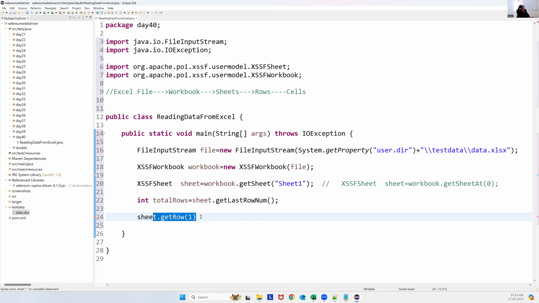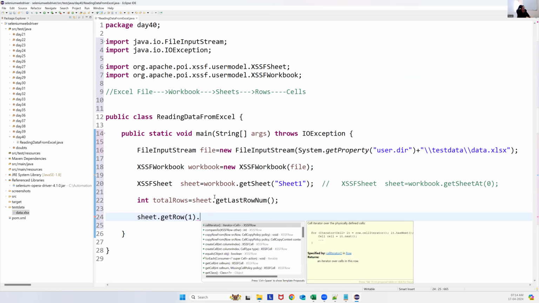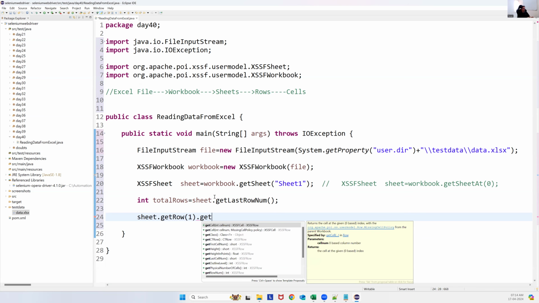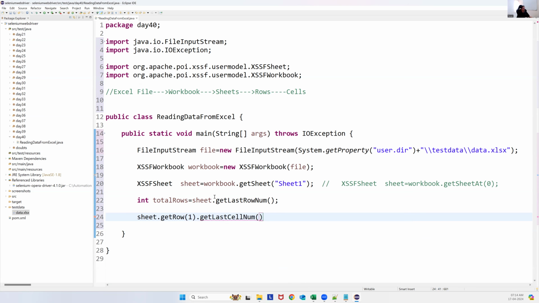Sheet dot getRow of 1. In this, we want to find the number of cells, so getLastCellNum. This is the method. From the sheet, we extract the particular row, and from this row we find the last cell number, which is exactly equal to the number of cells. So int total number of cells.